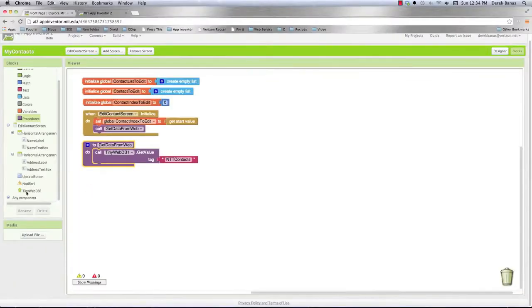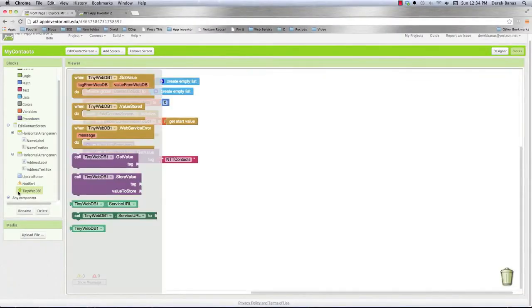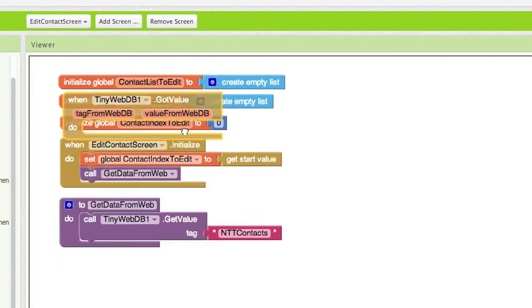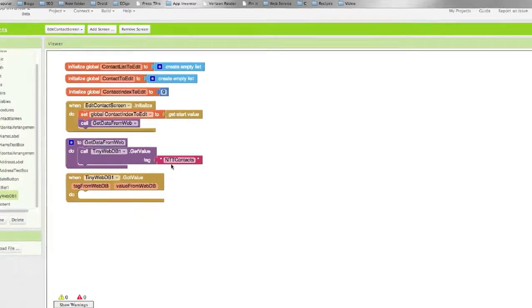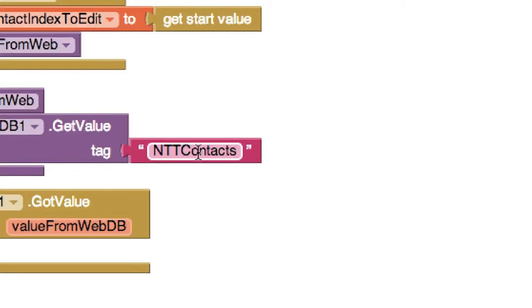Now what I want to do is, of course, figure out what we need to do whenever we get our data. We're just going to go got value, got that, drop that right there. And let's talk for a second about what we're going to need to do here. Well, the very first thing I want to do is check to make sure that the data I got from the database is actually a list. Then I want to also make sure that it is called NTT contacts.